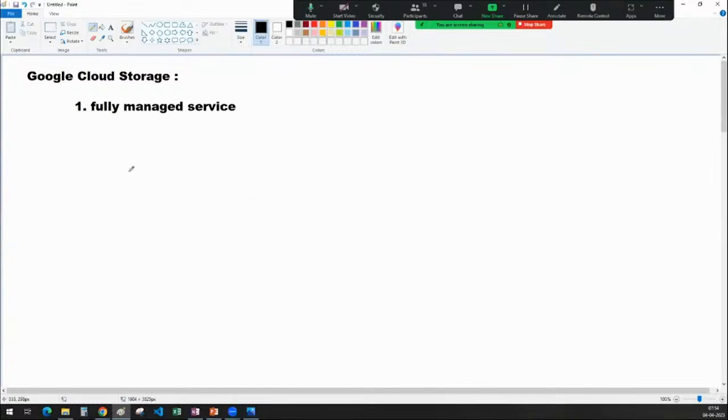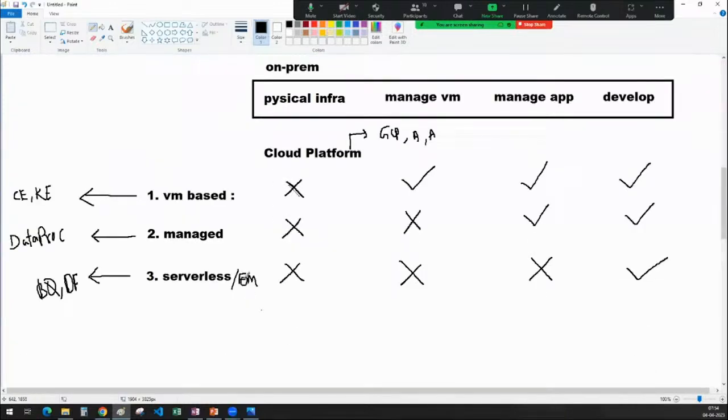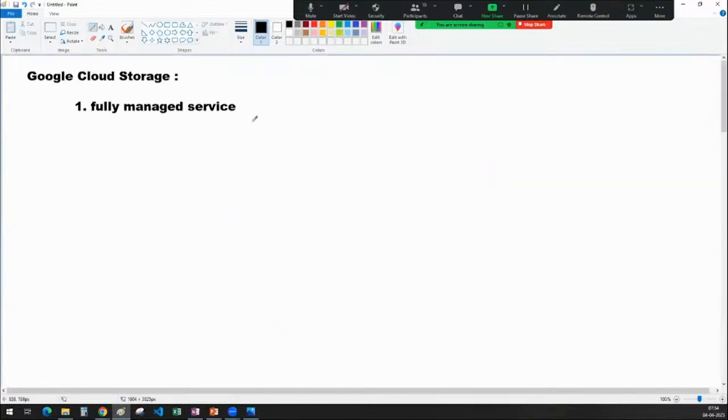What does that mean? When I say a managed service, all the infrastructure, physical infrastructure, as well as the virtual machines will be taken care of by GCP.